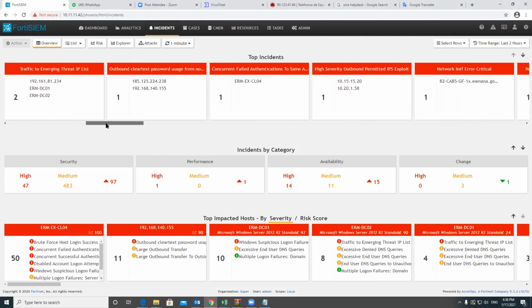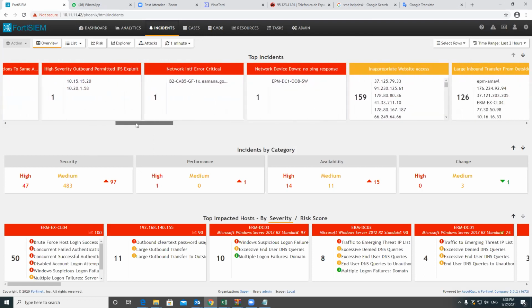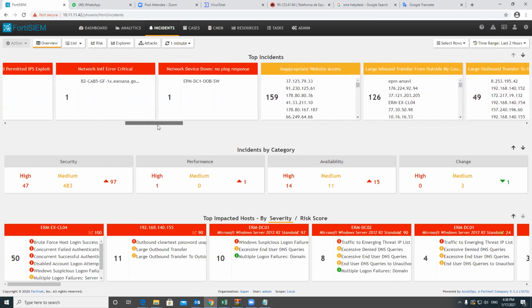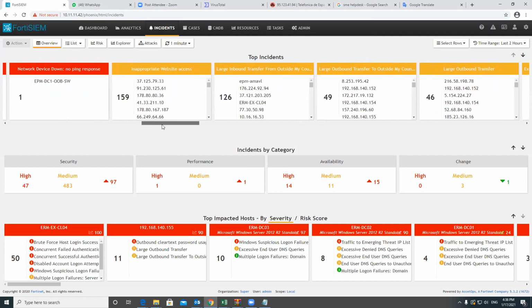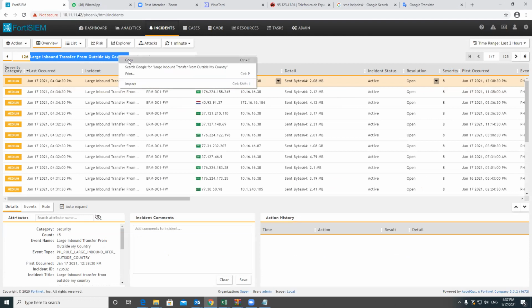Concurrent fail authentication, security outbound permitted, network info error, critical network device down, notice network are inbound, transfer from outside. Right. It's 126.